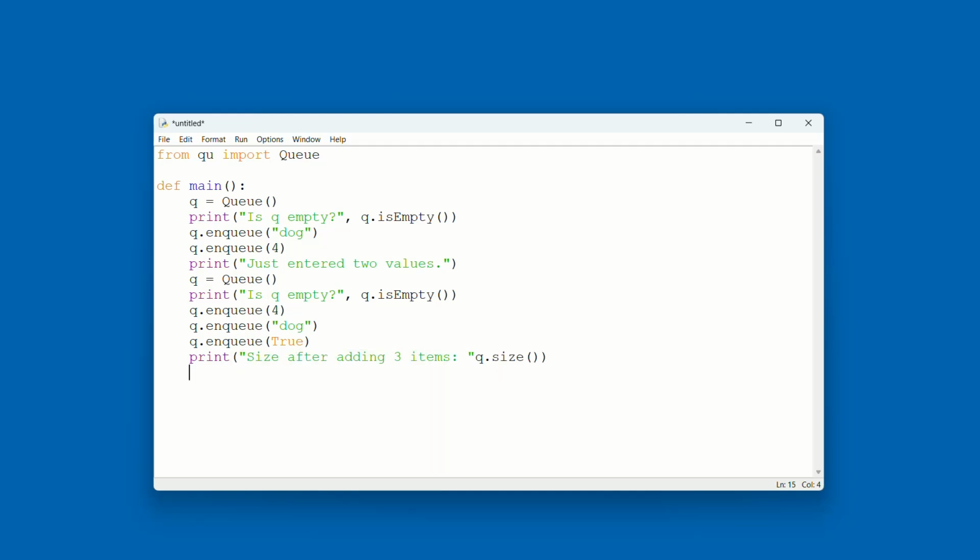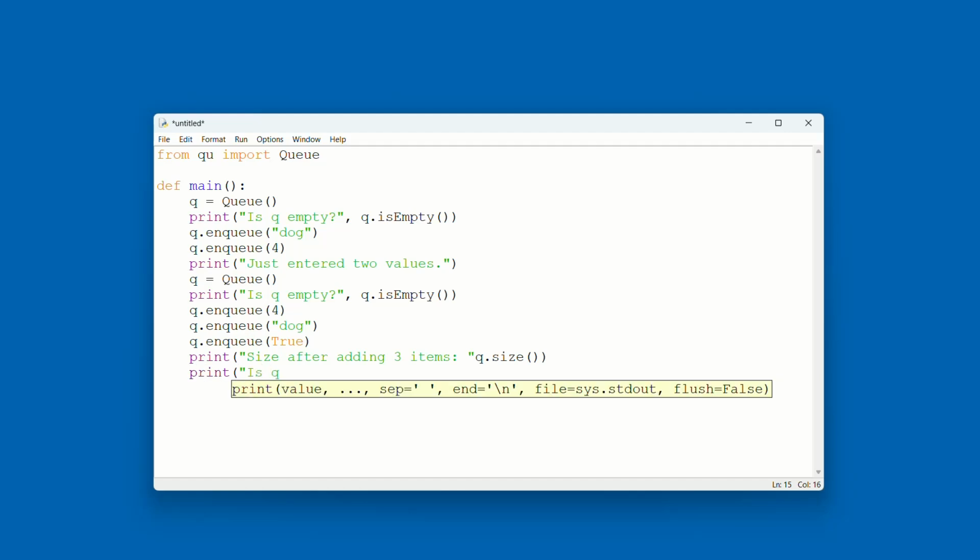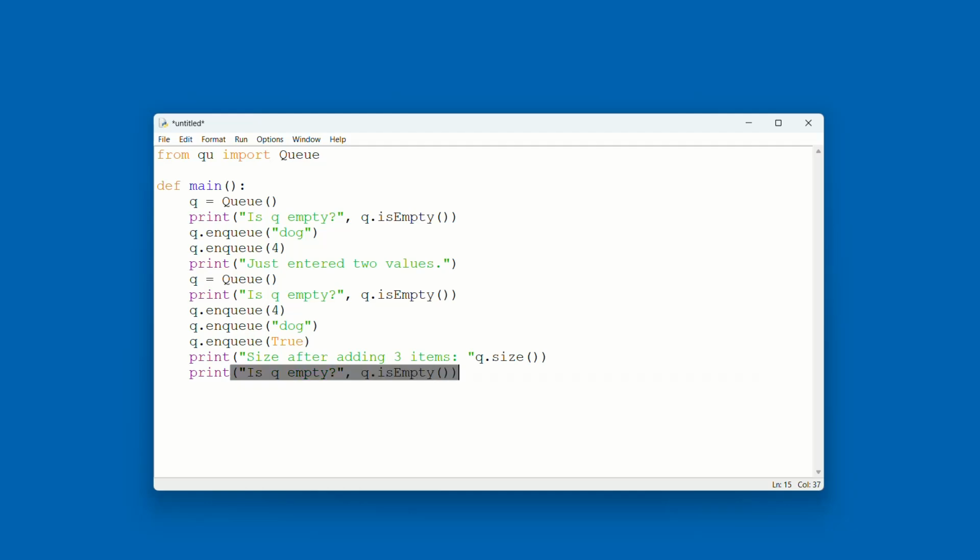We're going to check and see what the size is after we added those three. Check again to see if it's empty, which in this case it's not empty, so it should come back as false. Okay, add another one, and then we're going to do some removing.